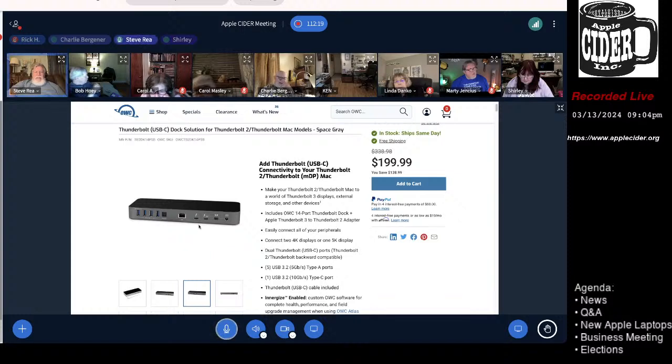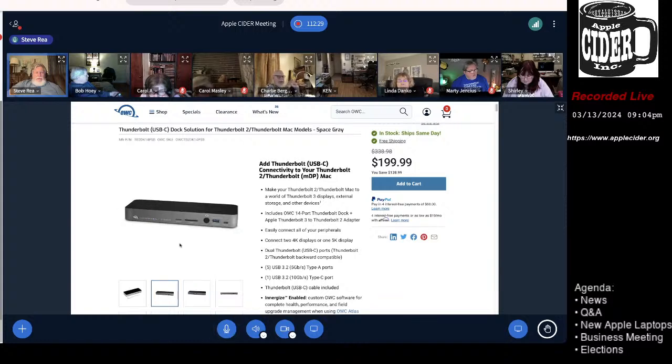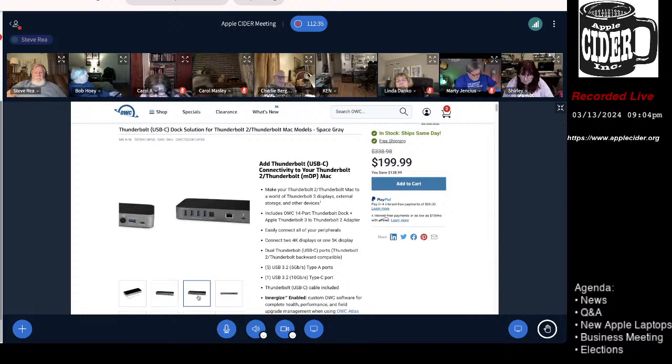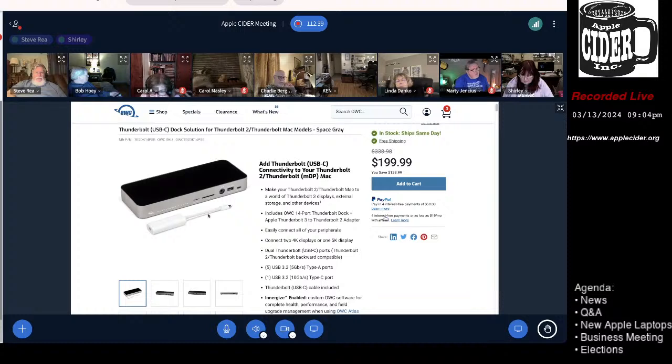And this is Thunderbolt 3 also, Type C. It doesn't have a Thunderbolt 2 port on it. It's only Thunderbolt 3. Oh, I bet the cable is Thunderbolt 2. No, it comes with a 2 to 3 adapter. So it comes with a $20 adapter.